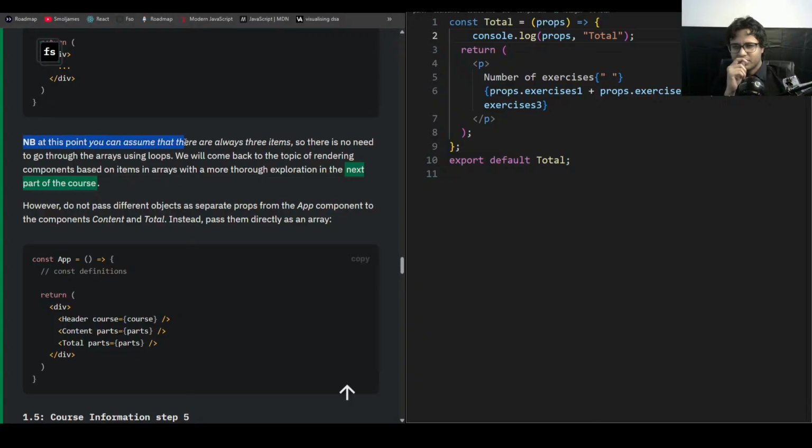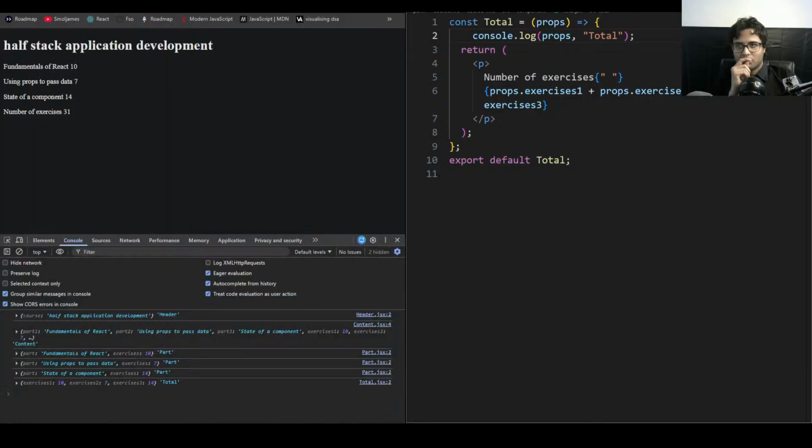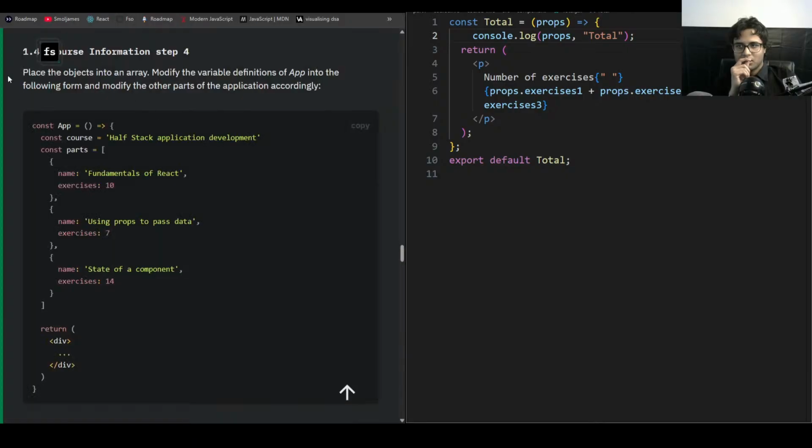At this point you can assume that there are always 3 items, so there is no need to go through the arrays using loops. What is it saying? Trying to say, place the objects into an array and modify the variable definition. Place the objects into an array, modify the variable definition of app into the following form, and modify the other parts of the application accordingly.